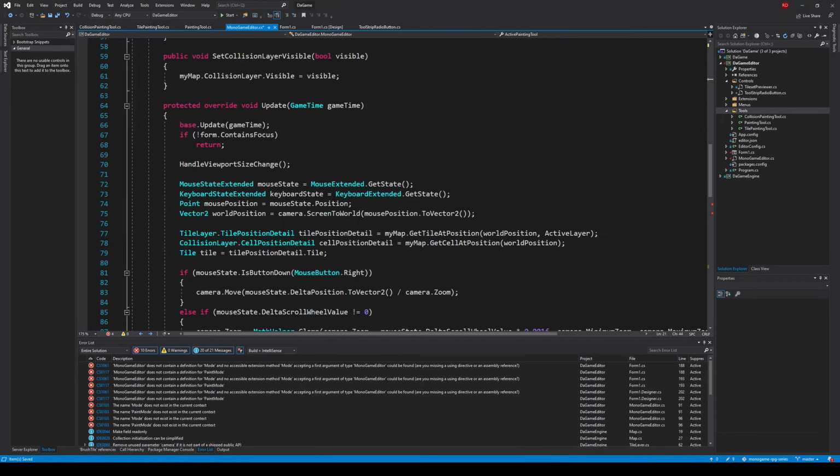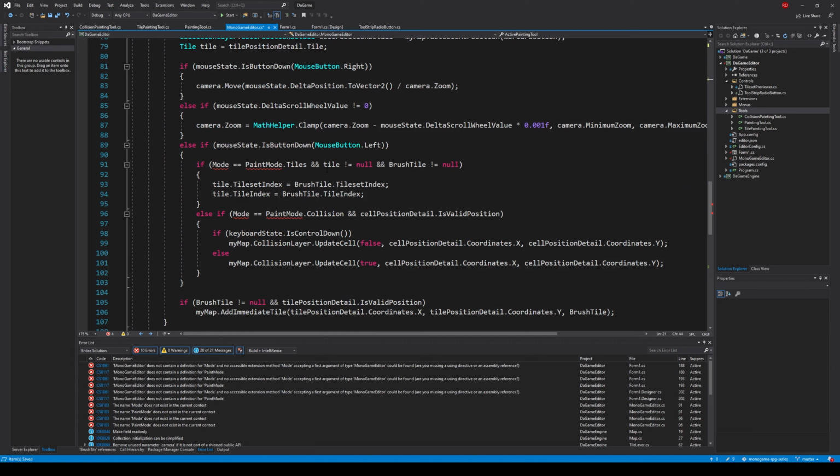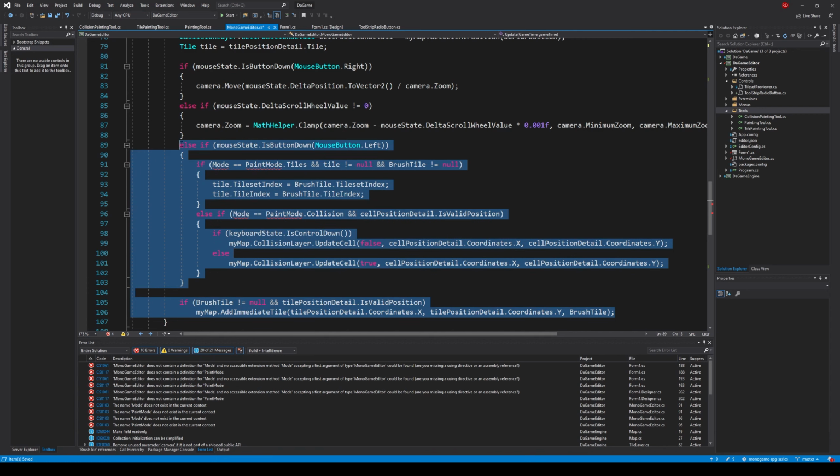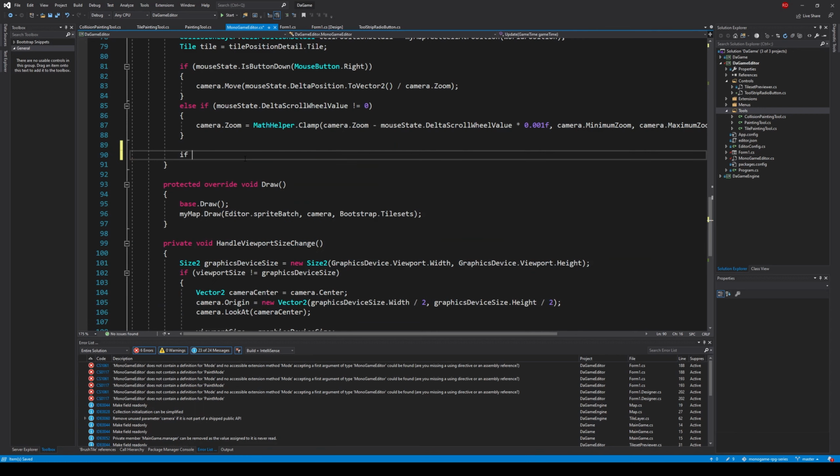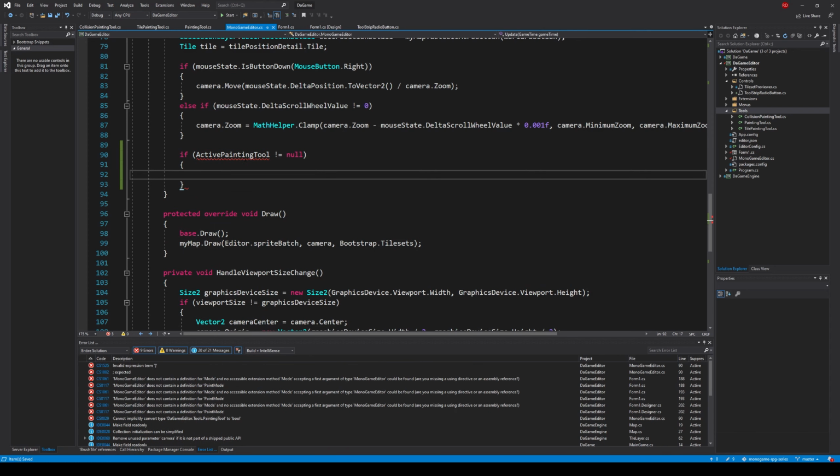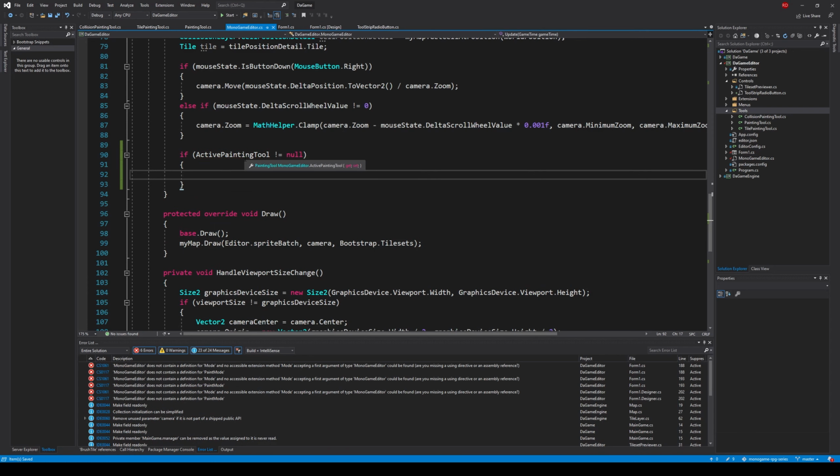So scrolling down now, the next thing we're going to have to deal with is the errors within our update method. So all we have to do here is fairly simply remove all this code and start taking into account our new active painting tool. Let's just remove all of this and start afresh. So if we have an active painting tool, it's different to null, then we need to start taking into account our specific painting tool behaviors.